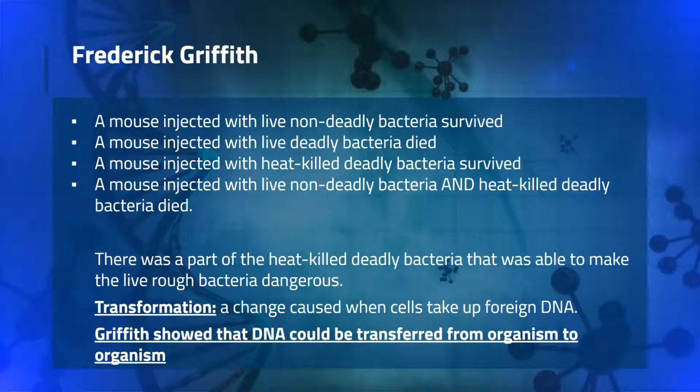So this is what we really need to write down in your notes for Griffith. I want you guys to write down that Griffith showed that DNA could be transferred from organism to organism. And also, go ahead and write down the definition of transformation, that it's a change caused when cells take up foreign DNA.